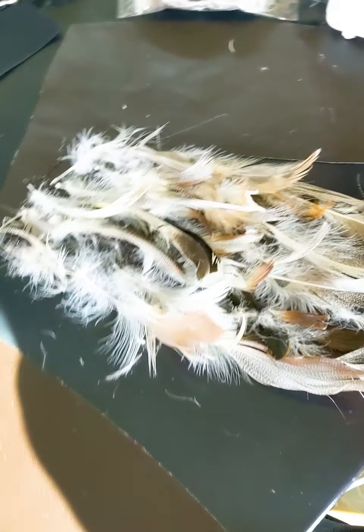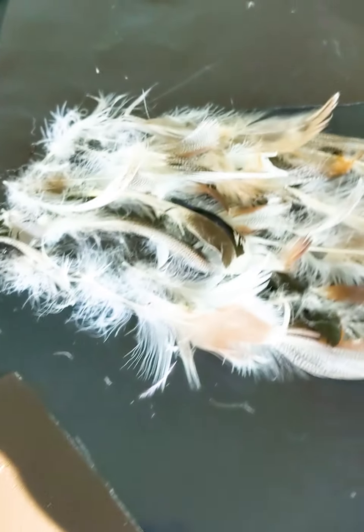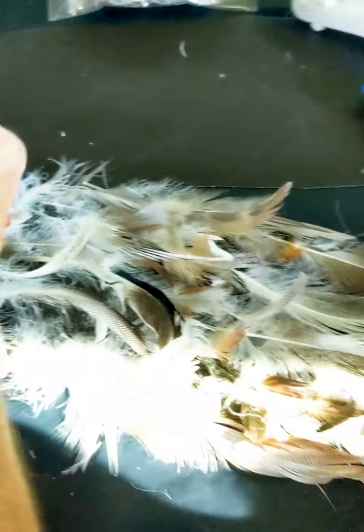Okay, now Grandma is putting feathers all over the pants, the vinyl pants. Or actually, I guess not pants, but wings that go over the legs. They look amazing.